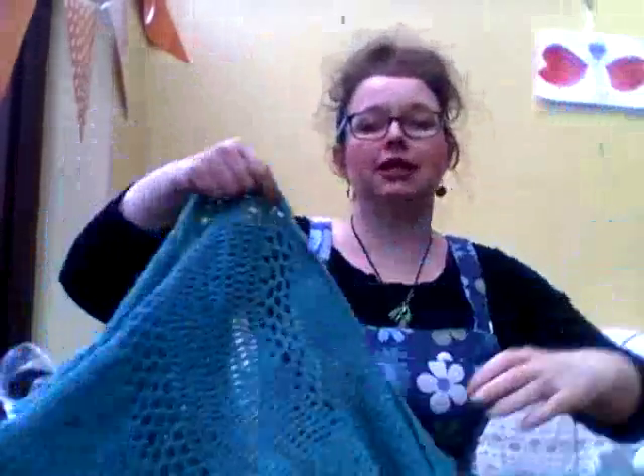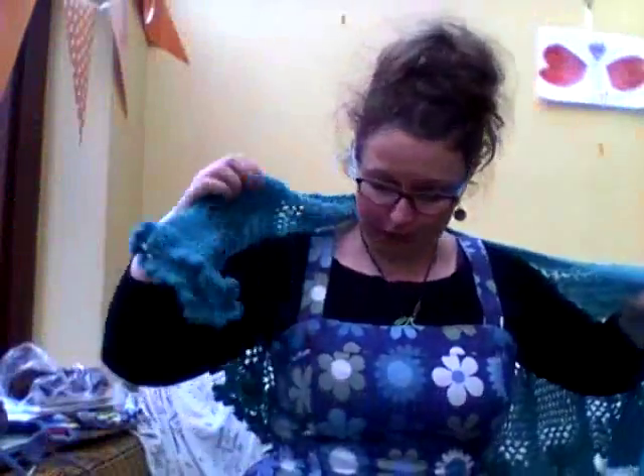Today I'm wearing some handmade items. This is the Jolly Dee Crescent shawl — I actually designed this and you can find it on Ravelry. I'm not very good at wearing shawls and can't set it up properly looking at a reversed image in the camera, so we'll just have it like that. I do actually need it in here because it's probably at most about 14 degrees in the conservatory — there's no heating in here.